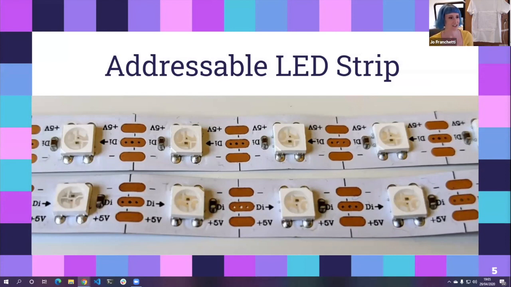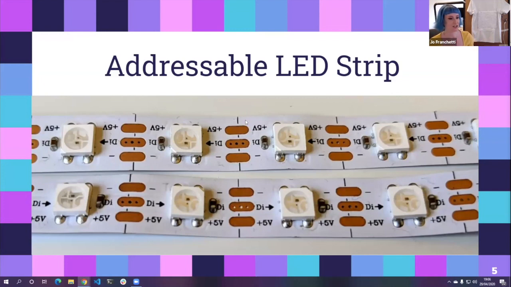The LEDs come in these ribbon strips, which makes working with them nice and easy, as we don't have to individually solder each LED. It also makes them nicely robust for a wearable, because with fewer solder points, there are fewer places where it's likely to snap. These strips are great because they have nice clear labeling, so we can see which lines carry which thing. We've got a ground line, a data line, and a power line, and it makes it a lot easier when you're connecting them up.